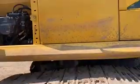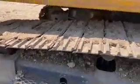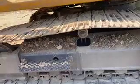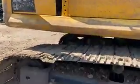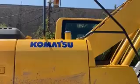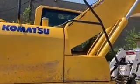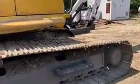Oh, the shoe width here. These are 31.5-inch pads. Those are the widest pads available. There's 12 foot of track on the ground. That's why they call this a long carriage machine. It's got a longer than standard carriage. You'll say, well, what's the big deal of that? Well, it helps for the stability of the machine. It's more comfortable after running it all day, and it increases your lifting capacity, and it's just a good idea.